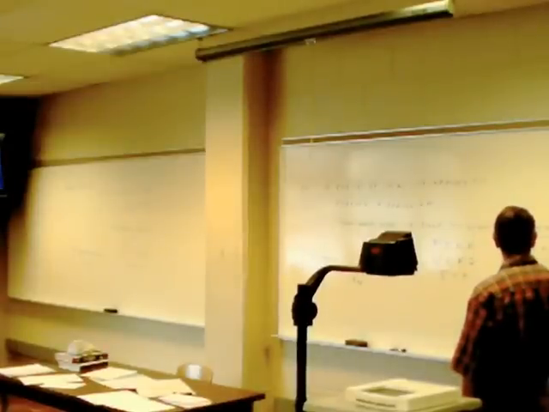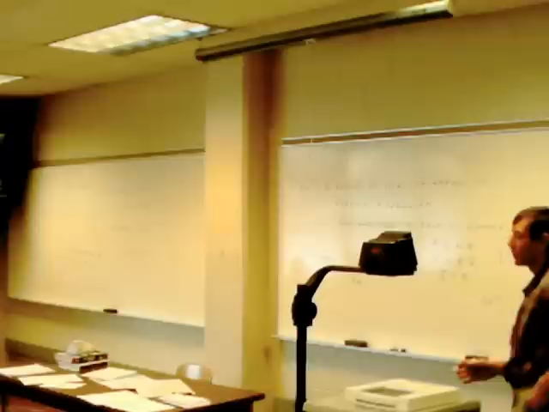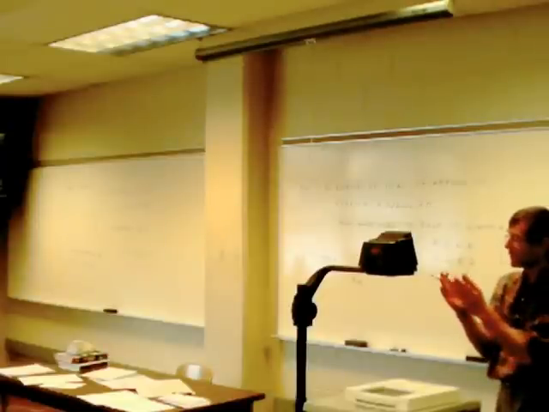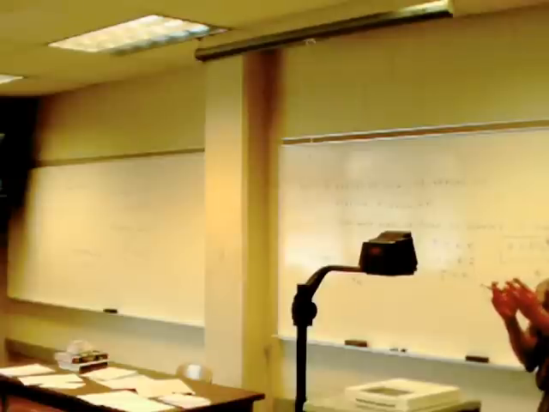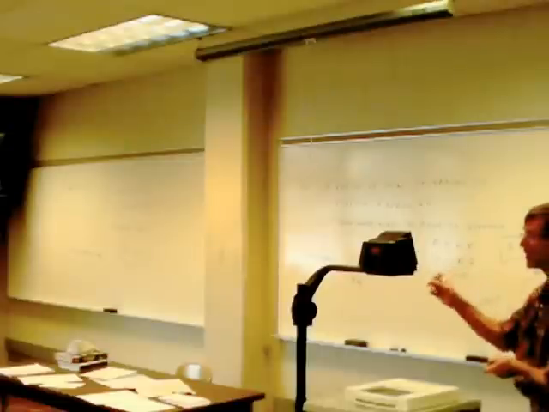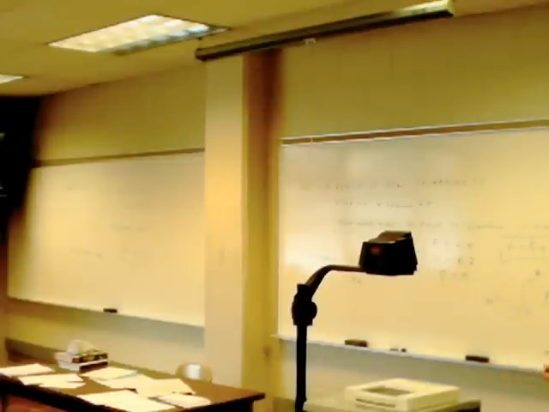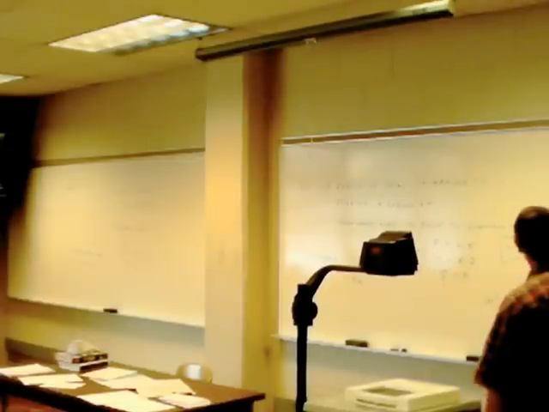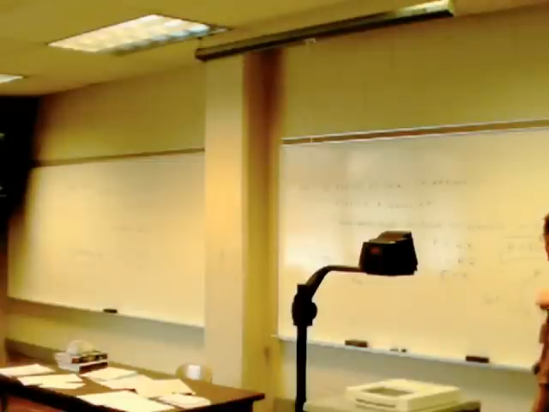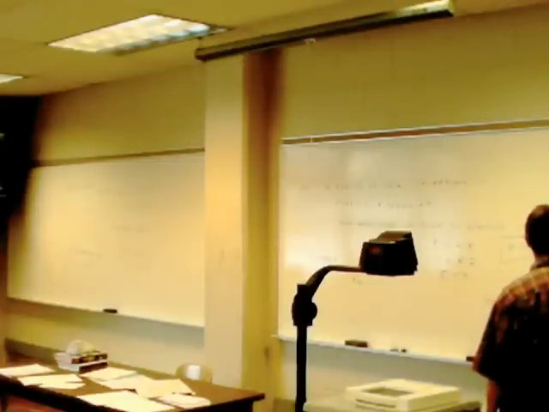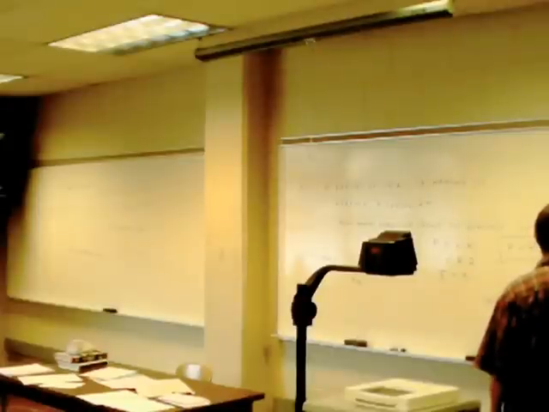force times dx. Whatever force you need to pull a little distance, plus whatever force you need to pull a little more distance, plus what force you need to pull it the next distance. And so essentially you're just adding all of those little pieces of work up, which is an integral. So now what do we put in for F? 5x. So it's the integral 0 to 4, 5x dx.